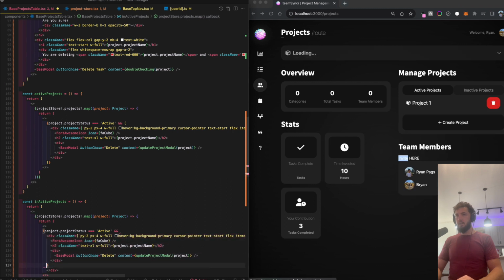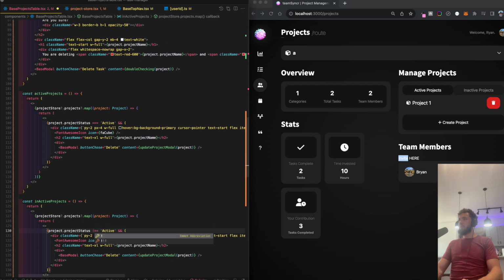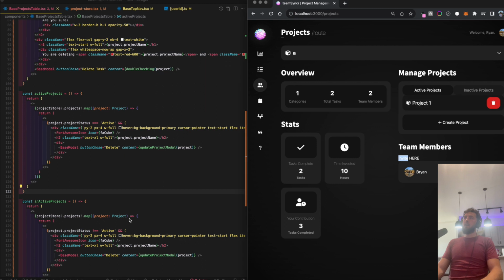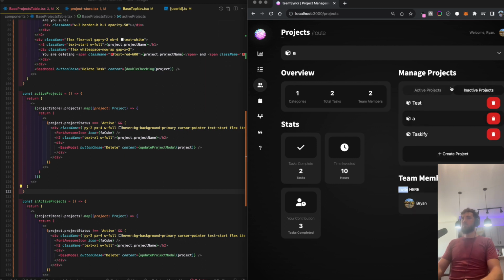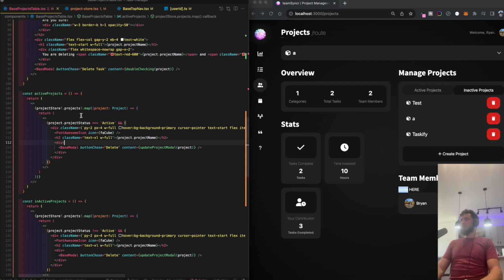And right now I'll just say does not equal inactive, so we can see two sets of projects. But realistically, this is obviously going to show a ridiculous amount of projects on the right side, on the inactive projects, even though that's not true. They're all active right now. So they're all part of this list, which we'll also need to update that list. So maybe we could do something with the project store.projects where it only shows active projects maybe. Because I don't want to necessarily keep track of the state and data all over the entire application. Seems like an opportunity there.